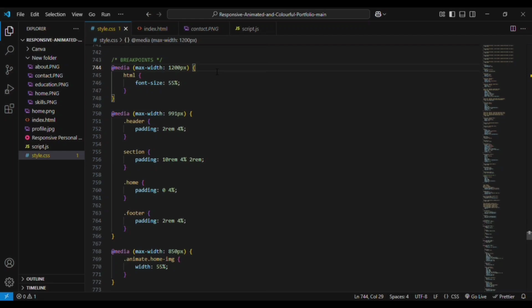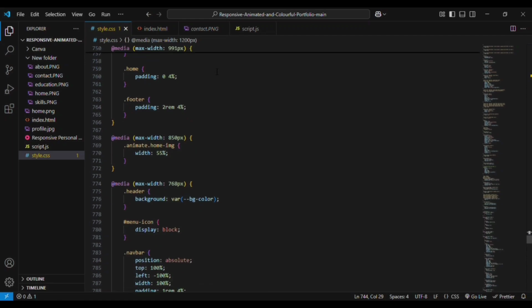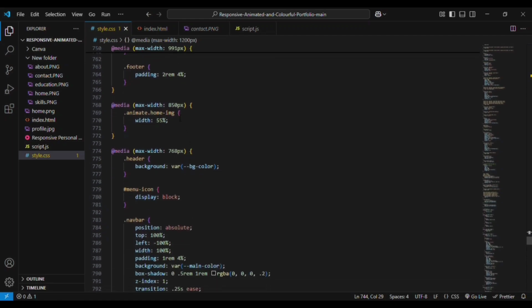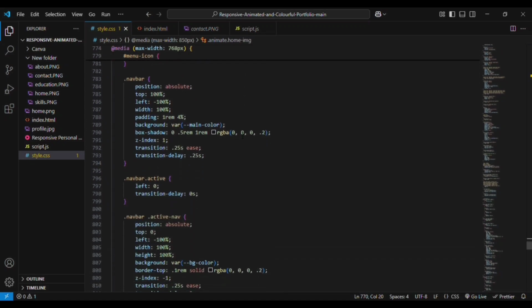You complete the entire code, then you just have to change the font size values and padding values. You can see padding and width values are changing because in the mobile view you don't have as much space as in the desktop, right? The space is reduced, so we have to reduce the values. That's all. We are not creating any new values here, we are just reducing the values. We are changing the display values here.